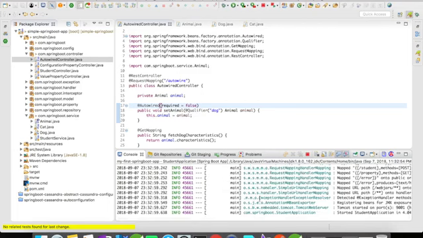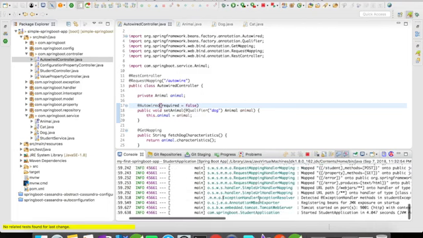Well, the server has started now. You could see here, right? Earlier, when you used @Autowired required equal to false on a constructor, it still failed. But when you use @Autowired required equal to false on a set animal, that is a setter, it didn't fail. But when you try to access this animal dot characteristics, it will try to load or find this dog bean, and the dog bean will not be present in the Spring container, and it will result in a null pointer.